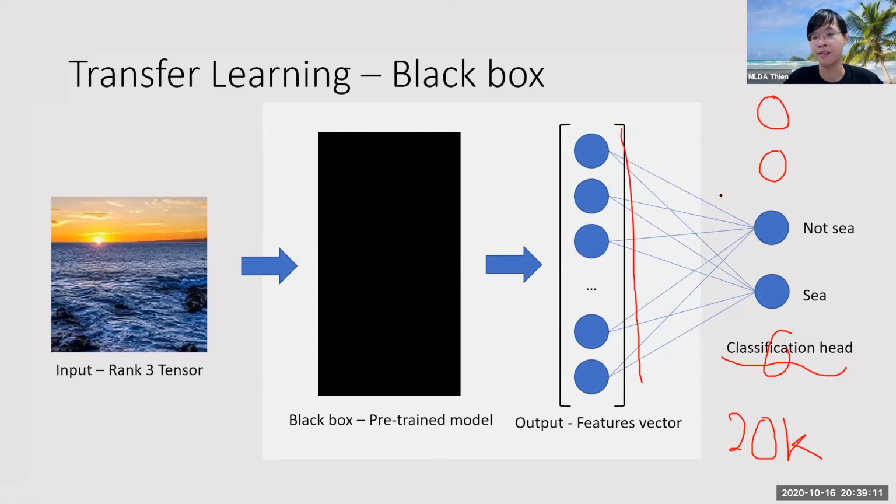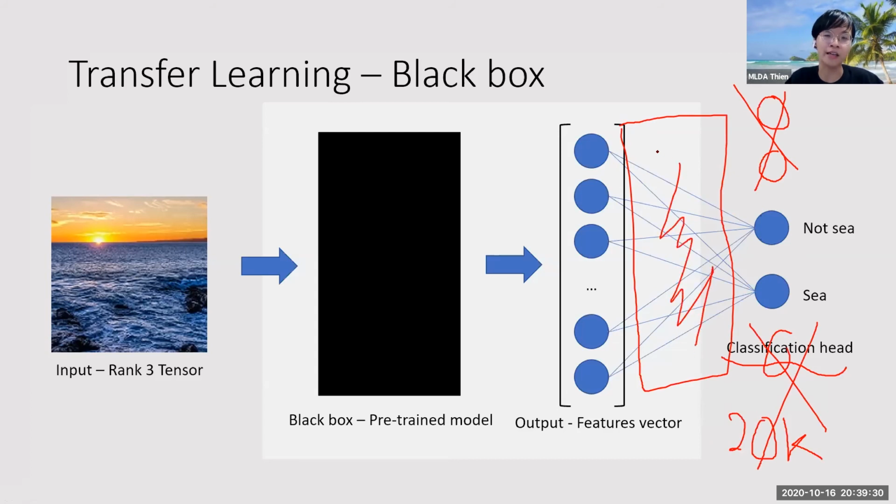You're training these weights, the part in the middle. So when you do transfer learning, right? You don't look at the classification head from ImageNet, because that's not your output, you want your own. So you remove this. Basically you remove this part also, the weights the model was trained on, from the feature vector to the classification head. So you remove this, right?